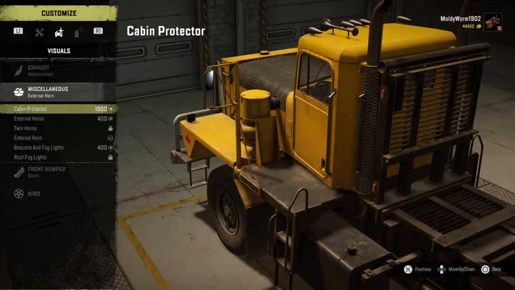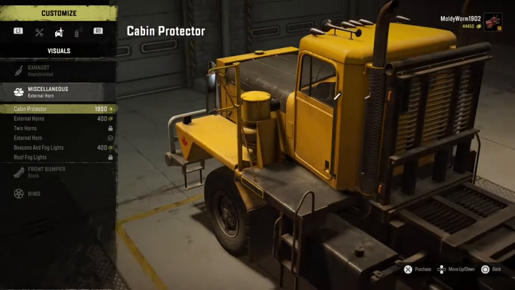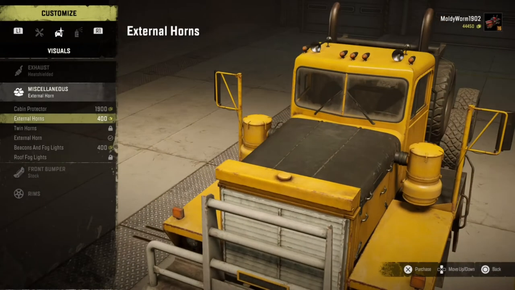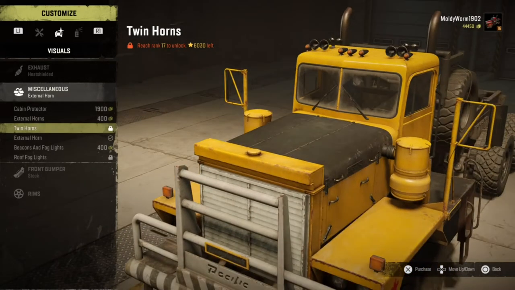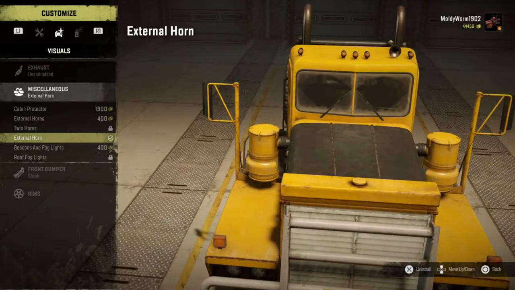In miscellaneous, you can have a cabin protector, but that does get rid of your spare wheels, so that's something to bear in mind, so I'm not going to do that. You can have external horns. You can have twin external horns, but that's locked until rank 17. You can just have a single external horn.